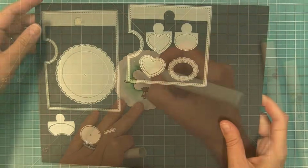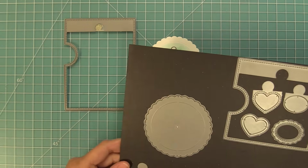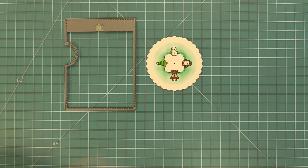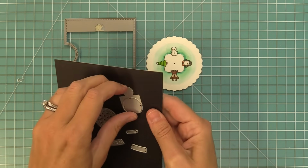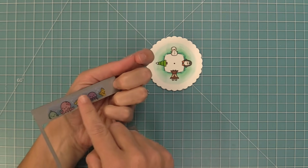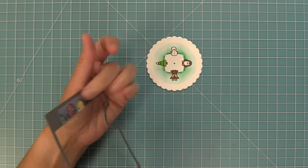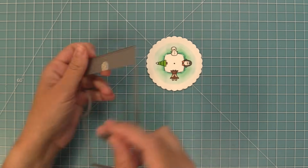Now that my wheel is all decorated, I'm going to take out my main reveal wheel die, and I'm also going to take out the reveal wheel little snow globe dog add-on because that's going to give me my snow globe shaped window. Now, my favorite way to add these little puzzle pieces into my reveal wheel is to add some washi tape along the back of my reveal wheel die, and then that little sticky washi tape is going to hold your puzzle piece die in place.